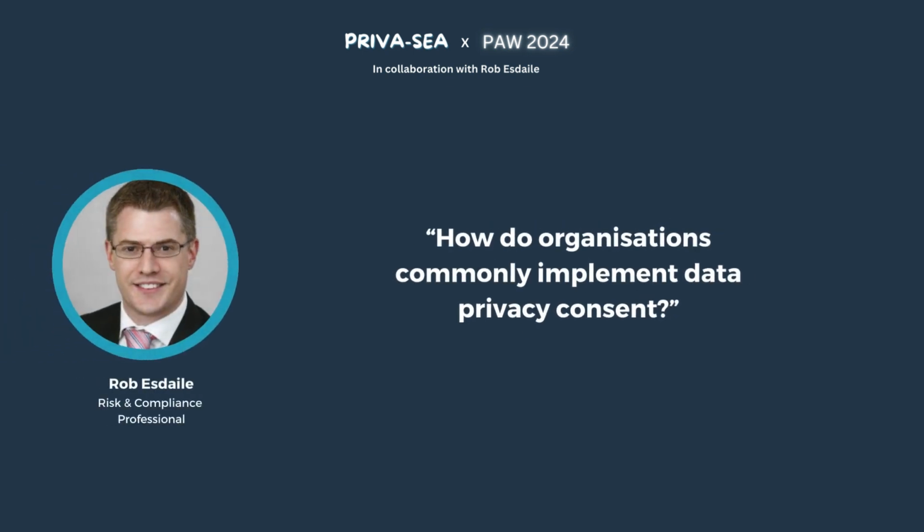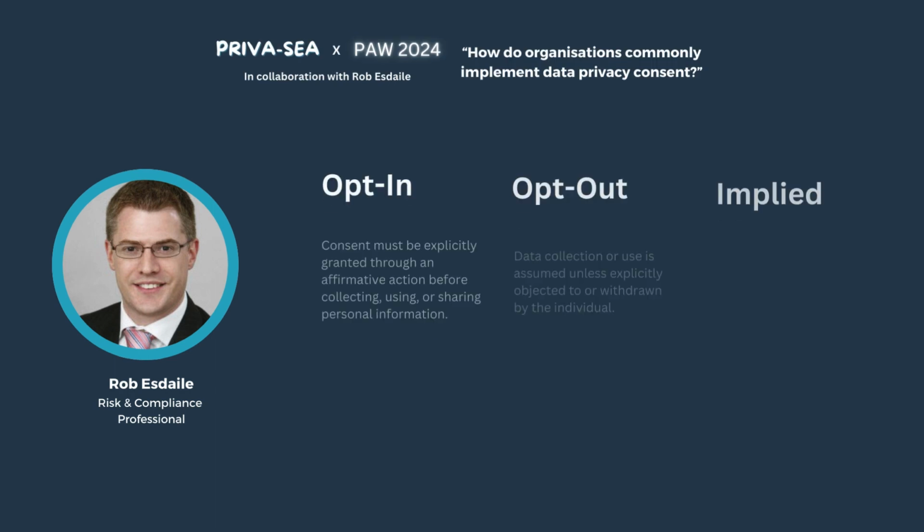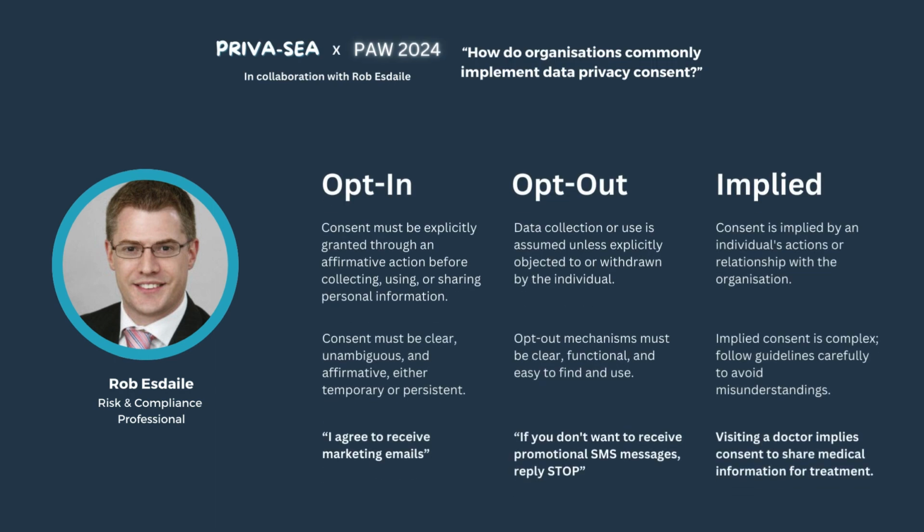In Australia, we tend to see three models that are predominantly used: an opt-in, an opt-out, or an implied consent model. Now, these three models, the first two obviously are the flip side of one another in a sense. An opt-in is an explicit grant of consent by an individual. It's an affirmative action, and it's required to be made before information is collected, used, or shared. It's someone consenting for that process to happen, whatever it may be.